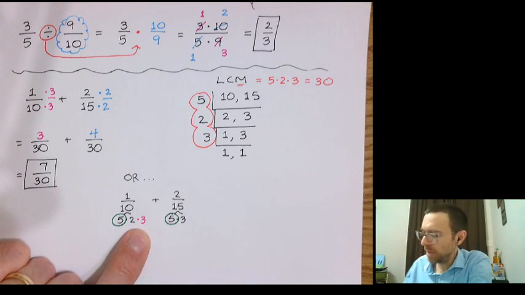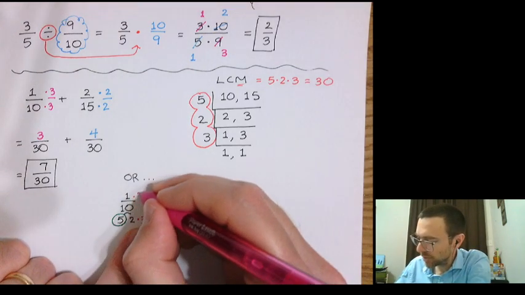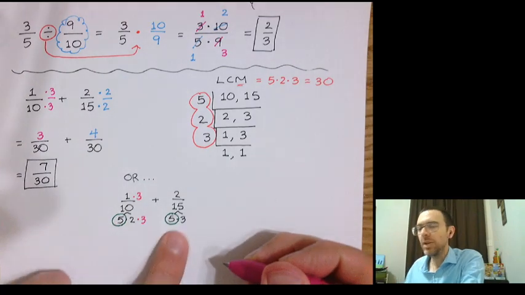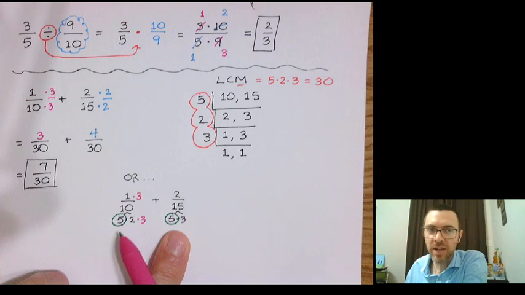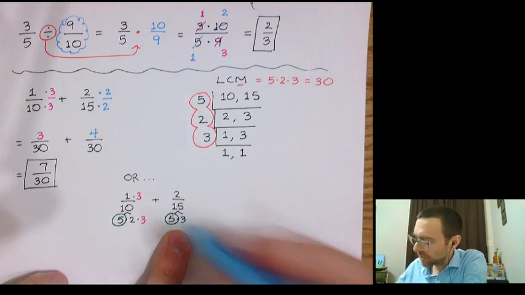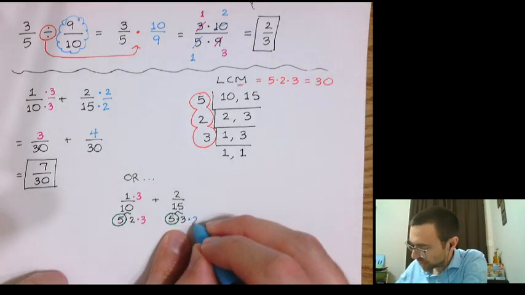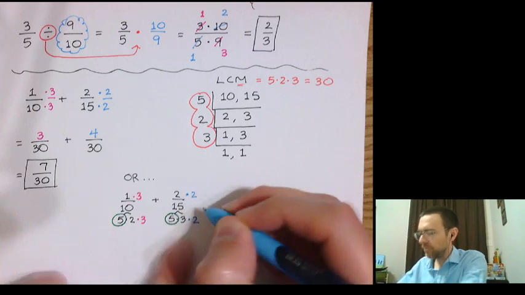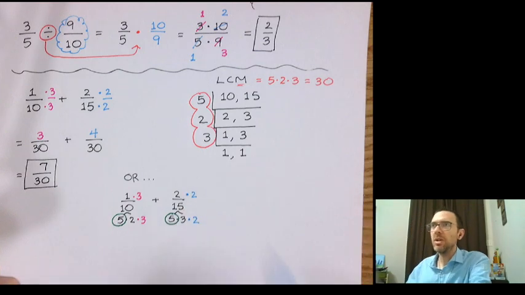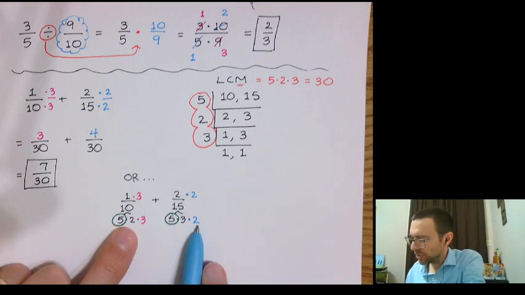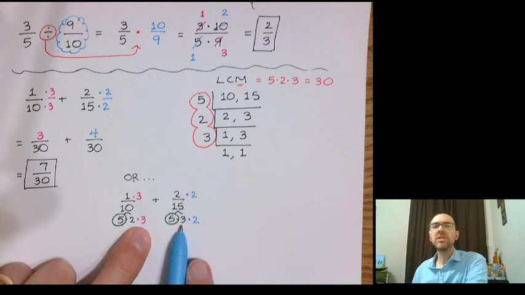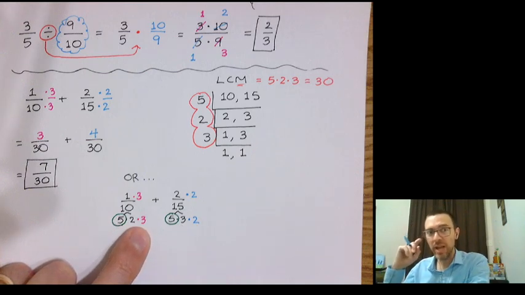But you got to make sure you pay for that, so you got to multiply the numerator times 3 as well. But now you look at the second fraction, now he's going to be upset, because the first fraction has a factor he doesn't have. So the factor that he is missing is the factor of 2. Remember what I said about how multiplication is great because the order doesn't matter? You've got 5, 2, 3. Each of the denominators have the exact same factors. So these are the same denominators.